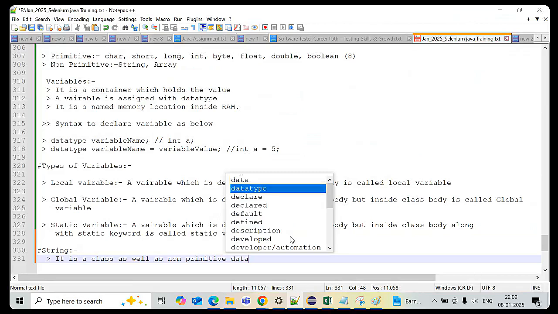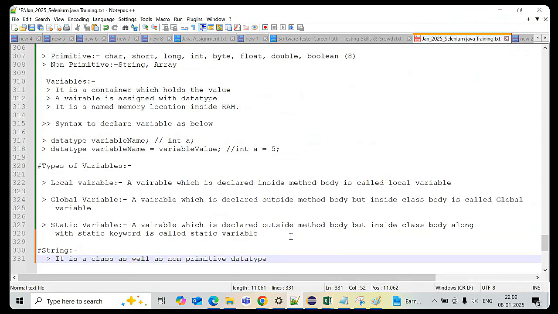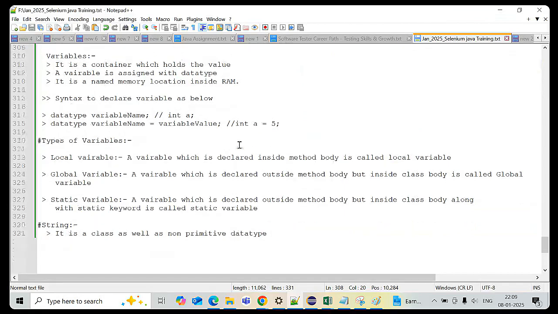Data type. It is a class as well as a non-primitive data type. If you can see here, non-primitive data types include string. It is a set of characters, a sequence of characters.